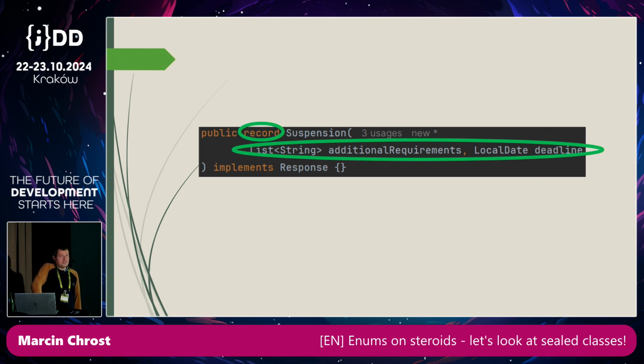Of course, with records I would like to warn you about something. With records, you aren't getting immutability as such, because a record is immutable only if all of its members are immutable. If even one of these members does not fit this condition, the record is not immutable as such. But let's try not to dive deeply into that. It's still more concise than the Lombok Value presented before.